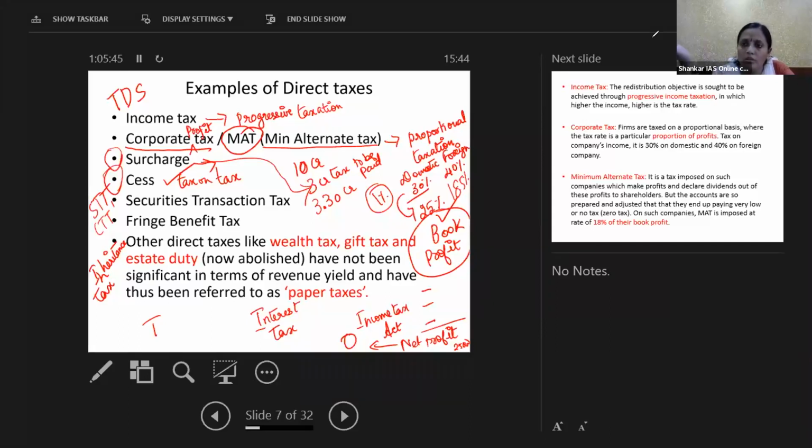Actually, you have to pay the income tax for the income what you have earned. Instead of you paying it, we will collect it, we will deduct it from your salary and pay it towards your PAN number. I hope you all know what is PAN number, permanent account number, which will be there with the government. You have to take the PAN card.